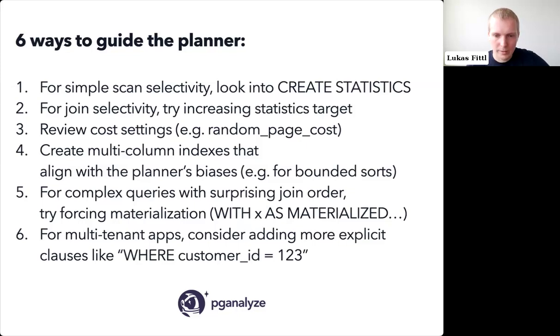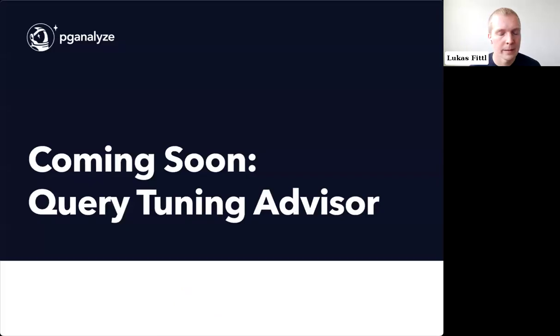And they have their own contacts in each of their CRM accounts. Yet when you're querying, you might be querying just by contact ID instead of customer ID. Now, it can sometimes be helpful, if you're joining multiple tables, to make sure that you have this customer ID available and indexed on each table, and then you're just adding where table one customer ID equals 1 to 3, where table 2 customer ID equals 1 to 3, even though you're joining them together. You're essentially allowing Postgres to use different join methods. And so this can make quite a difference. So it's something worth testing if you have that kind of schema.